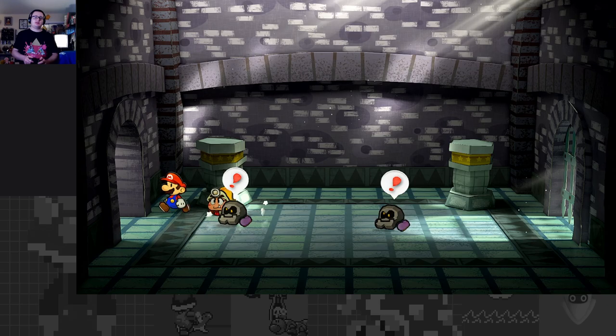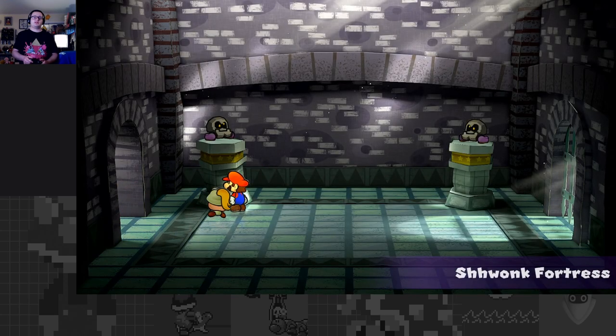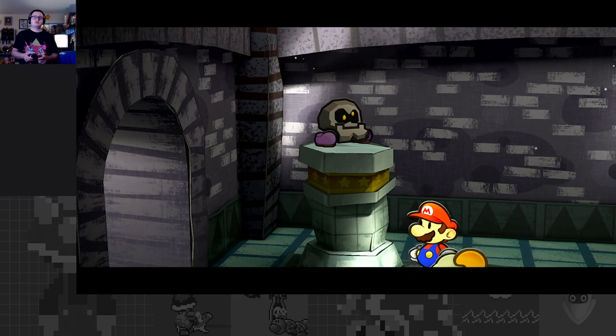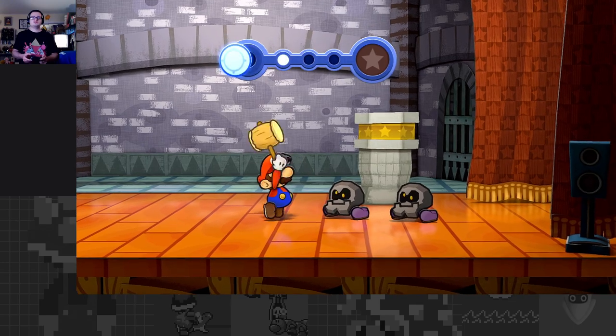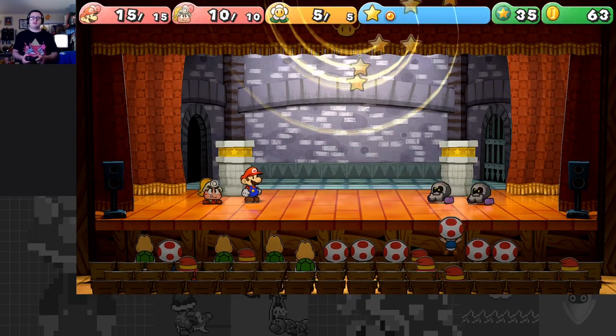Oh, no, I didn't mean to do anything, actually. Yeah, I want to go build this dialogue. This almost looks like some kind of statue. What if you give it a good whack with your hammer? Oh, I need my power hammer.